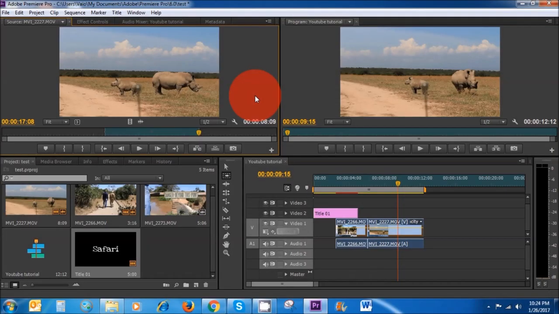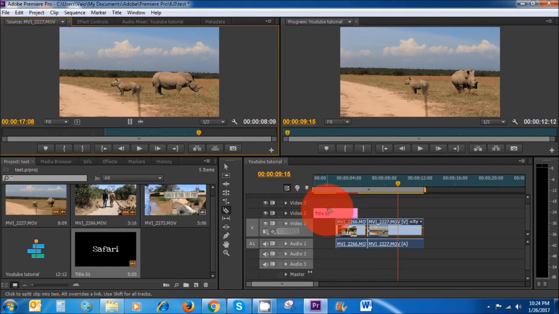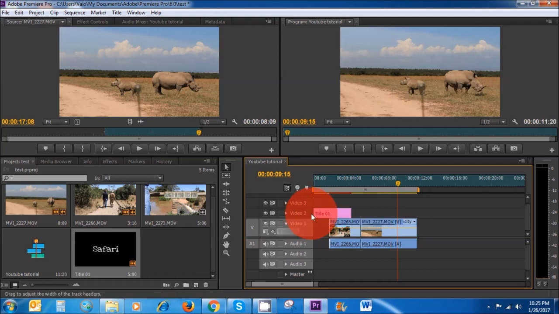It's the same thing again. If you want to cut parts of the title, you can do that by hitting C on your keyboard. Oops, it's automatically saved that for now. So hitting C on the keyboard, and as you can see again, the razor tool is selected and I can cut parts of the title like this. And then if I press V on my keyboard, it will select the selection tool and I can select this part of the title and click delete. In the space again, I can right click and ripple delete and it will delete that unnecessary space here. So it's a very easy and quick way to edit your videos like this.